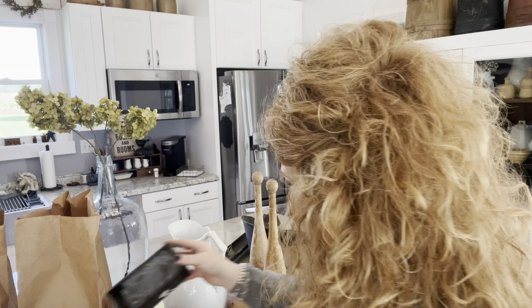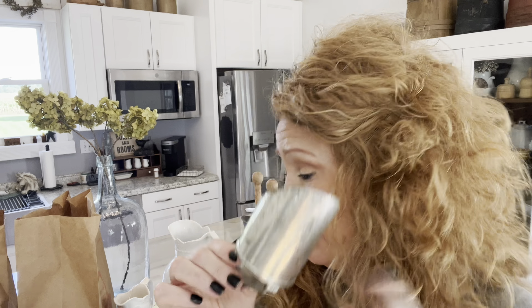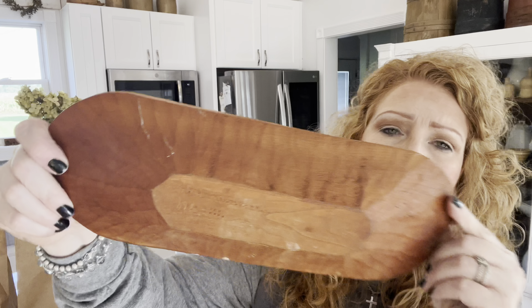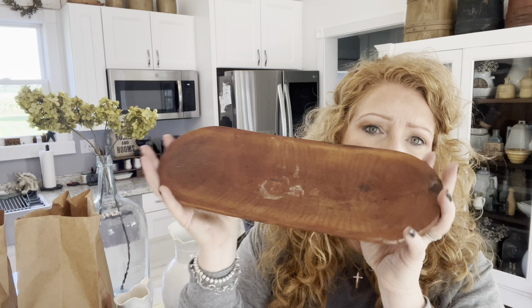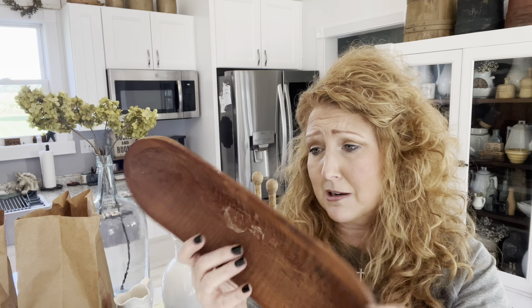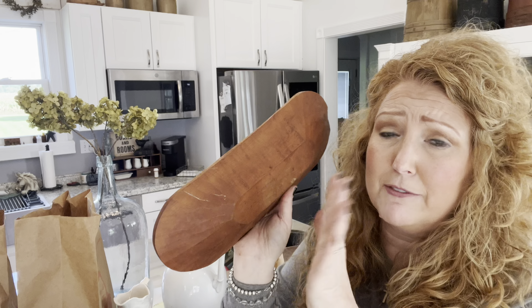I found a little aged bread tin — I love to have these so if I get creative and in the mood for making vignettes, it's nice to have on standby. I found another little scoop, this one doesn't quite have the patina but I have Dixie Belle's patina so I could patina this one. And this was a great find — a signed piece, just a nice little wooden tray bowl. You can stick pumpkins in it right now. I especially like it when it's signed — if you spend all this time doing it, sign your work.